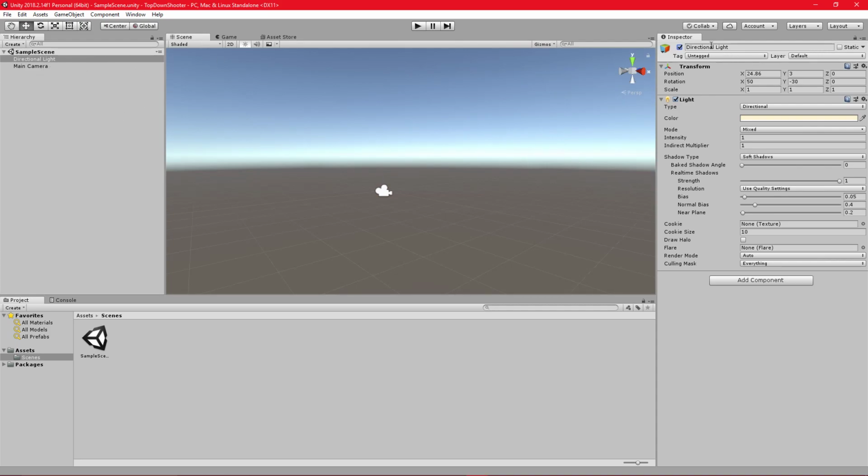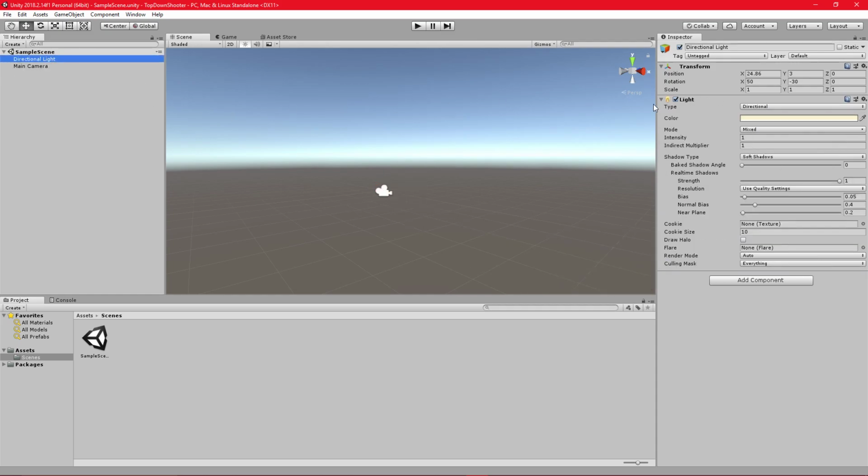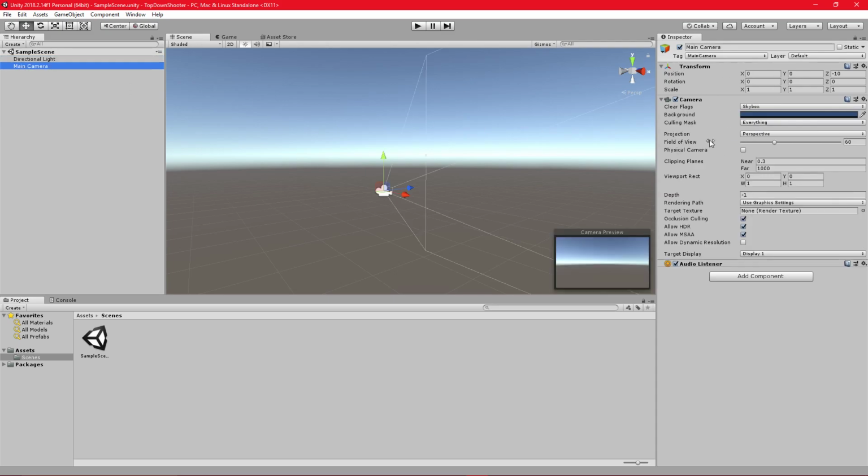So you'll notice here on the right side that there's the inspector tab. Now this is a very useful tab. When you click on an object or something else in your project, it provides a bunch of different information about that object. For example, on these objects in the scene, when you click on those, you get to see a list of all of the components that are on that object. For example, the directional light has a light component, whereas the main camera has a camera component.